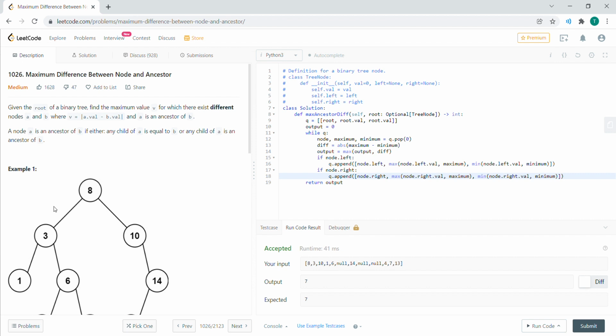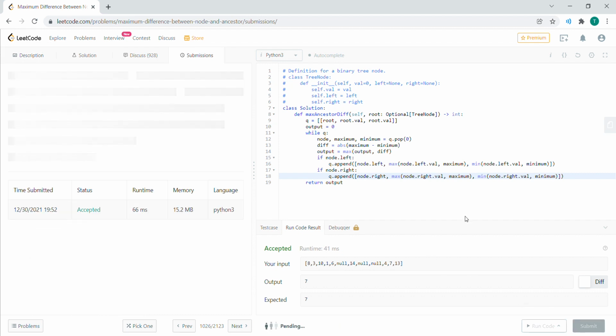We also want to find the smallest number we have so far, traversing down the tree. We keep going through each node and down the path, finding the largest and smallest numbers, and therefore we keep updating our difference. The larger the maximum difference we can get, we update our output, and that's what we return once we traverse the entire tree.